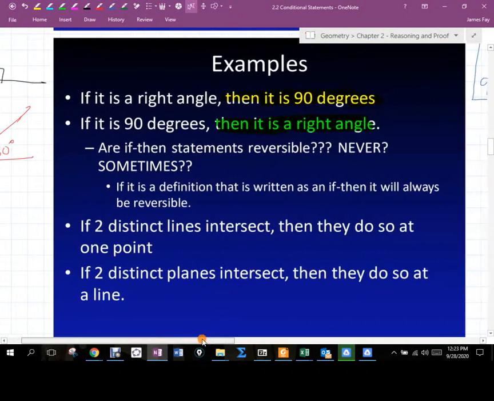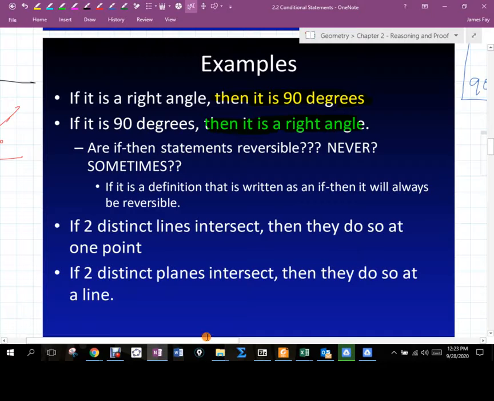One thing to think about: all definitions are reversible, okay? You guys have done this before. You've taken tests where I give you the word and you have to write the definition, right? But you've also taken tests where I've given you the definition and you just got to write the word, correct? That concept is the fact that they are reversible. And we'll talk about definitions in great detail in the next couple of days.